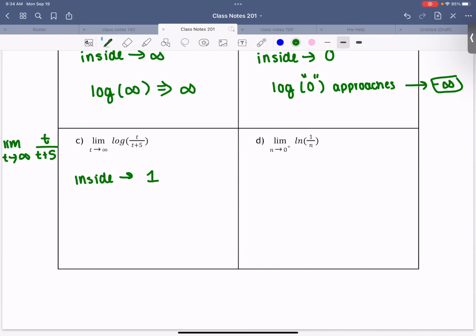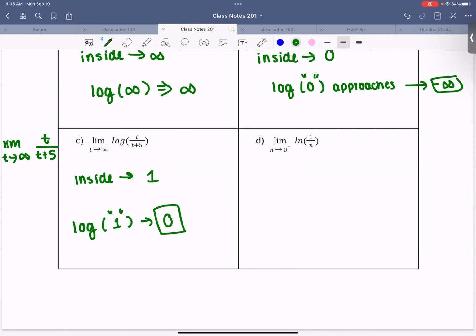Okay, now we can essentially plug in 1, log of 1. We're plugging it in to our log. Where is that going to? 0, right? Now, if you ever get confused, you can always just type it into your calculator. But the log base anything of 1 is always 0. Any questions on part C?